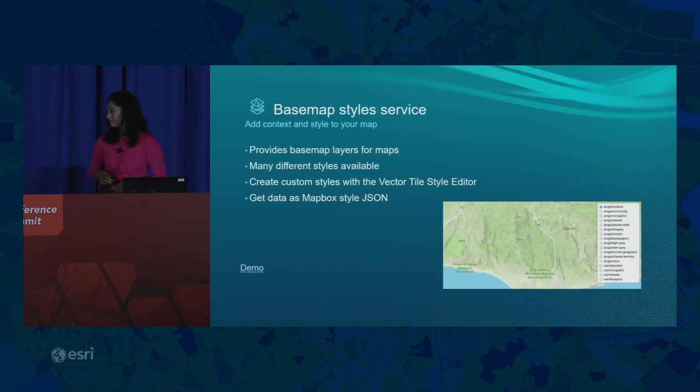All right. So the first service that I'm going to cover is the base map style service, because a base map is the foundation of your application. It provides the style and context for your solution. There are many different styles available, and you can also create your own custom styles.